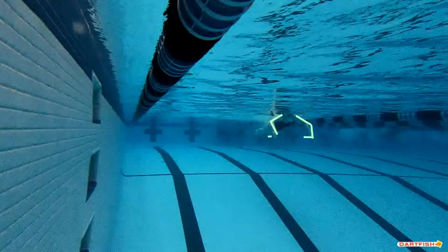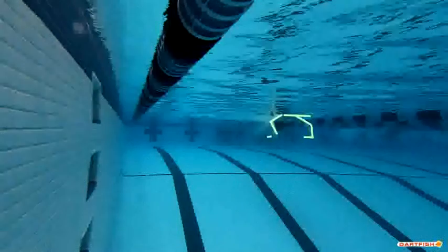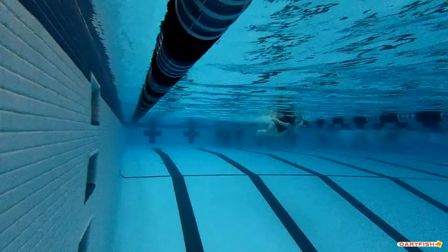You can see the strength of those hands as you're pushing off. The other thing is your eye and your head position. You're bringing your head right up in line with your shoulders and with your back and your neck, which is excellent. We always want to try to keep the spine in line, is what we say. And that's exactly what you're doing here. So that looks awesome. Here's to see how it looks above water, but underwater here it looks great.